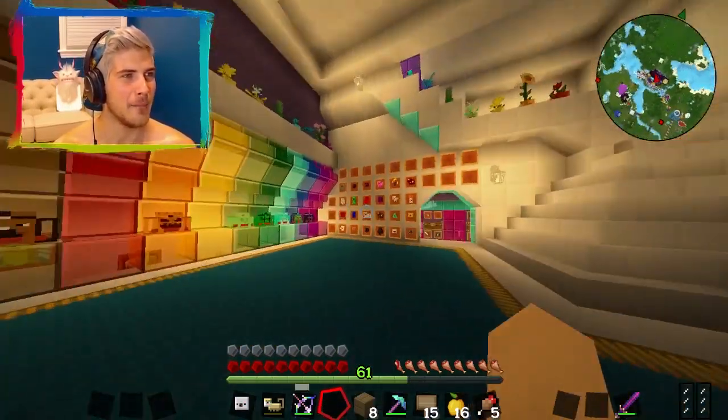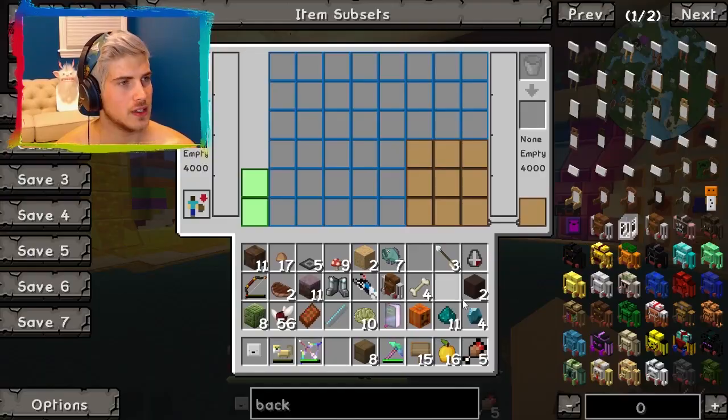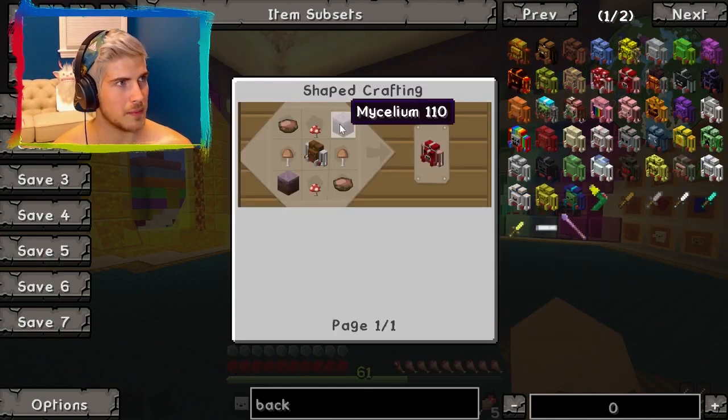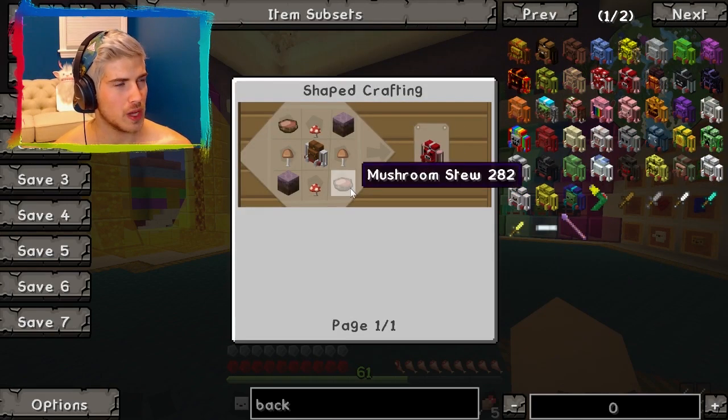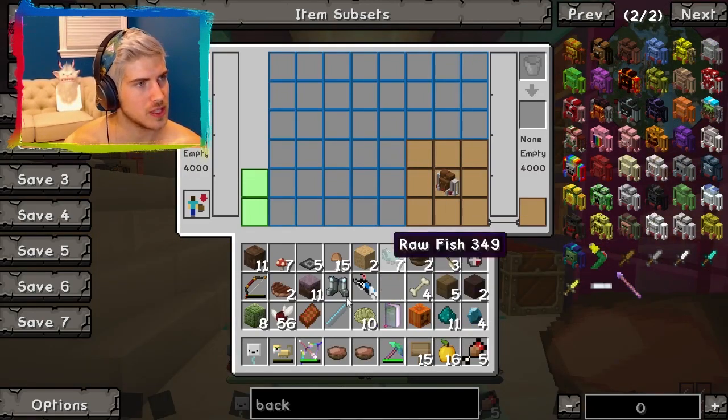Yay! Oh my god, my collection's complete! Okay. The mushroom. Okay. Oh, right, so let's remind ourselves. How is this made? Okay, mycelium, I need the soup. And then, okay, I think I got it. All right, this goes in the middle.